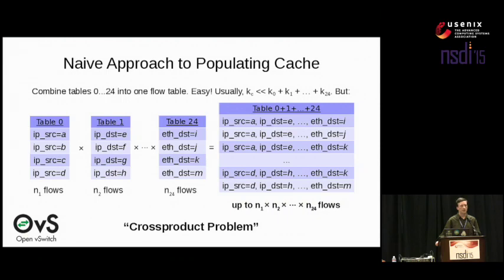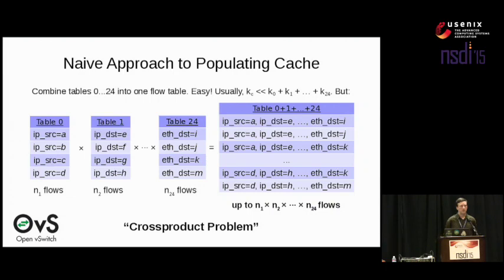The downside, on the other hand, is that the combined table would have as many flows in it as the product of all of the flows in the other tables at maximum. That's a ridiculous amount of memory, and there was no way we could afford that. So the next step was to realize that you don't have to compute that cross product in advance, that instead you can take a lazy approach to populating the cache. And in fact, that's what Open vSwitch did.